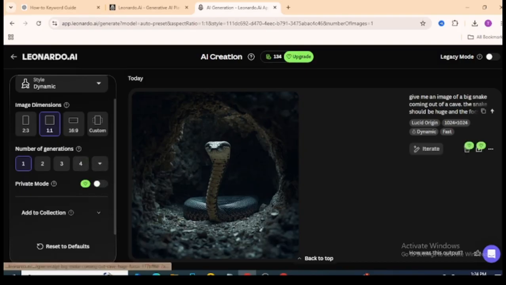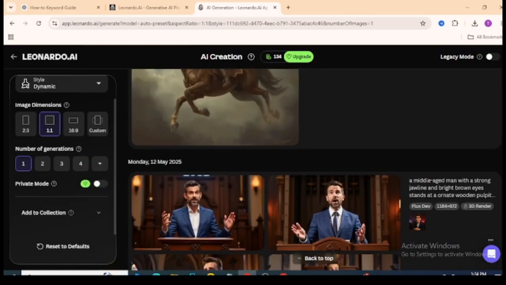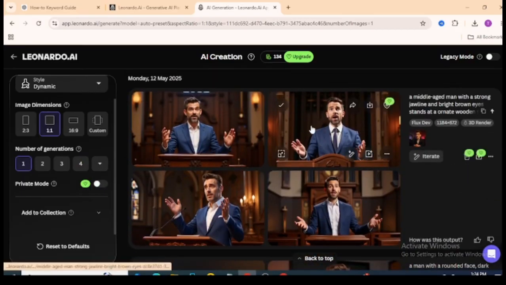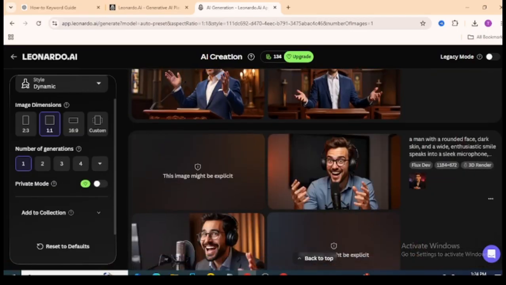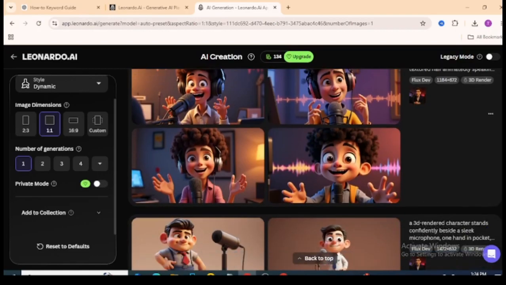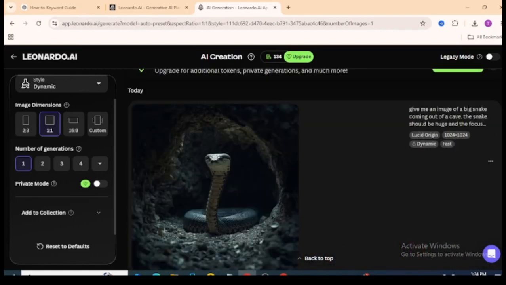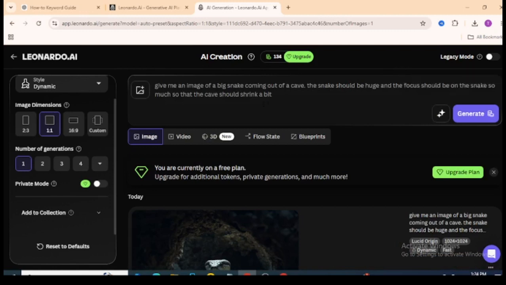Right, so I can do 4 completely at a go. So I've done other ones right here. You can see I've done 4 different variations of a man, I think on a pulpit. I've done a lot of things right here. So I've done a lot of bulky images right here. Super simple. So you can see, you get the idea. You can do a lot of bulky image generation on Leonardo.ai.